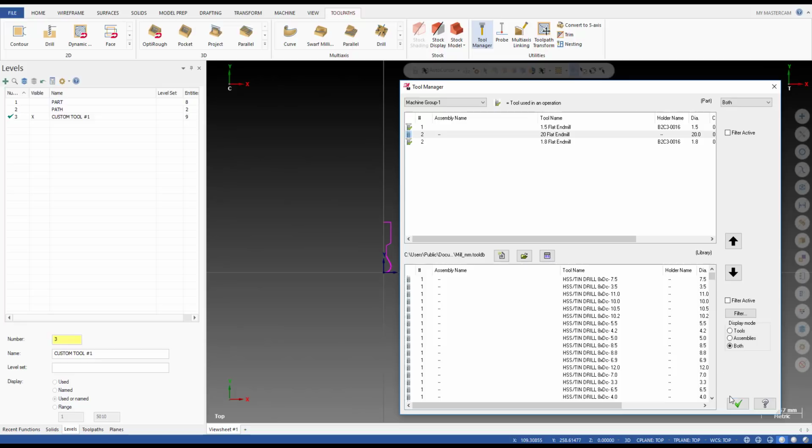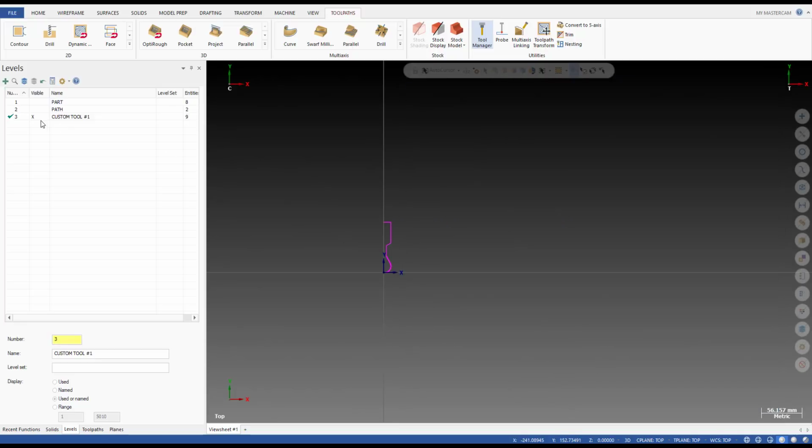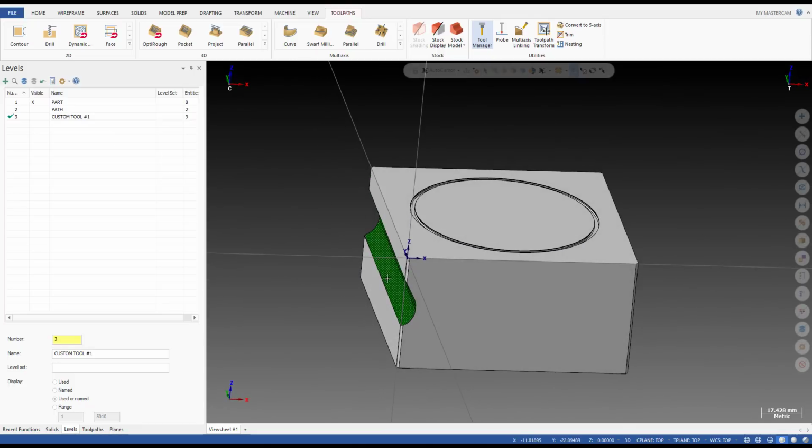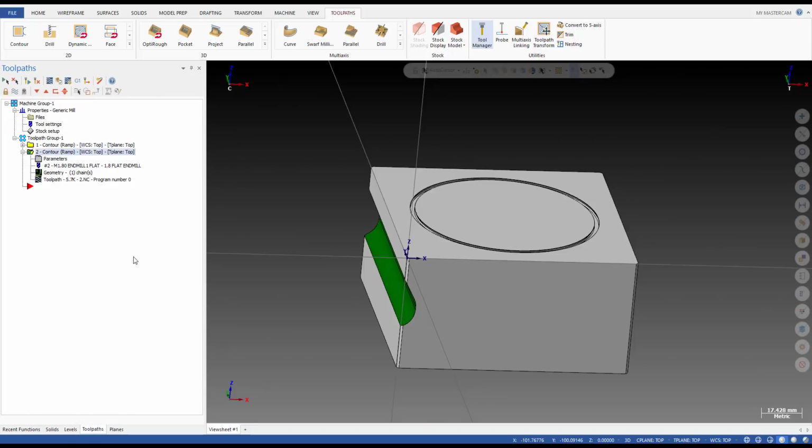So we already created a tool. Now you can turn off this level and you can modify it whenever you want. Okay, I turn on the part, and now I will make some contour tool path to machine these areas.